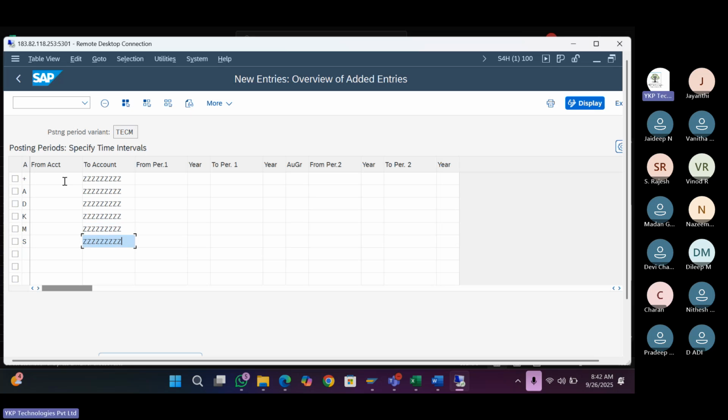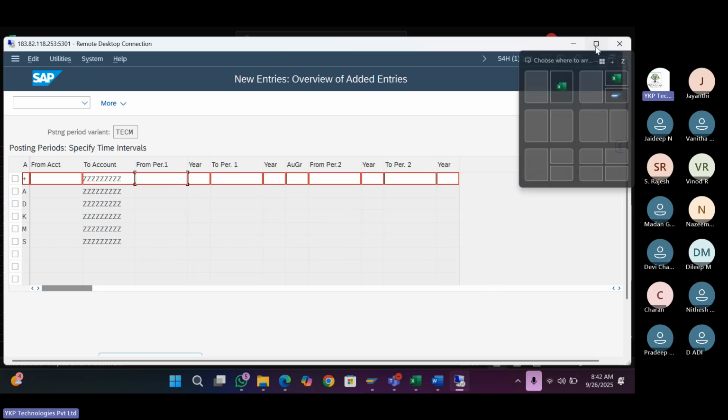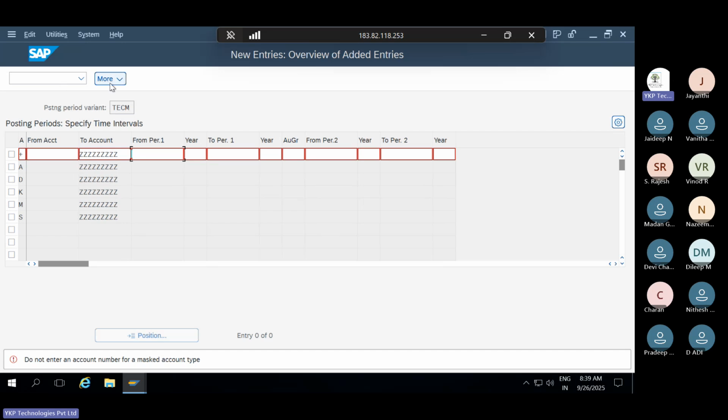If you hit enter, what will happen? Every single field only it will allow, it will not allow the entire screen. Do not hit enter until you maintain. If you hit enter, it will happen like this. One by one, if you enter, then it will allow the second line. Again, if you maintain the second line, it will allow the third line item. It will ask one by one. I don't want to do it this way. So that is why I am entering at a time, all the things are same. Cancel.